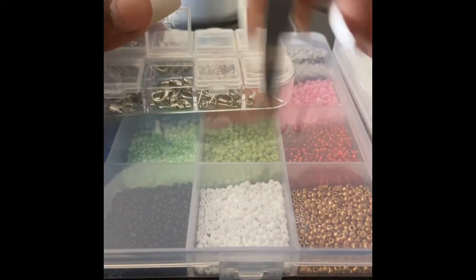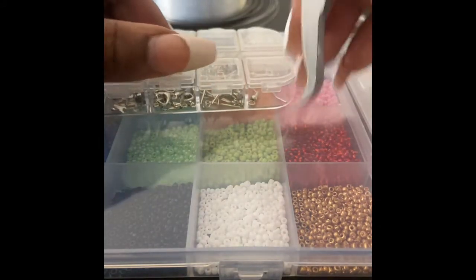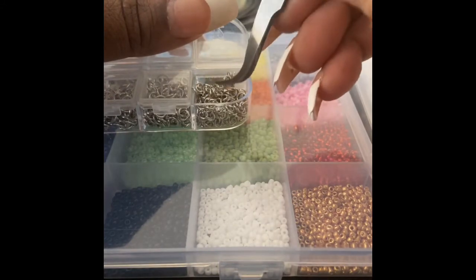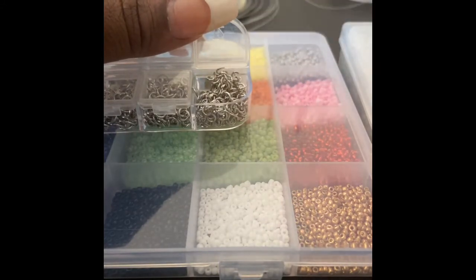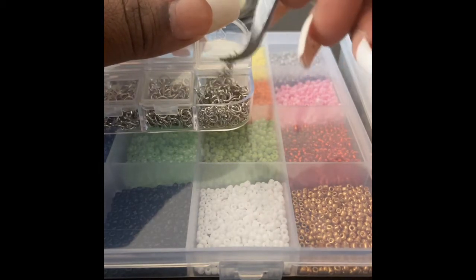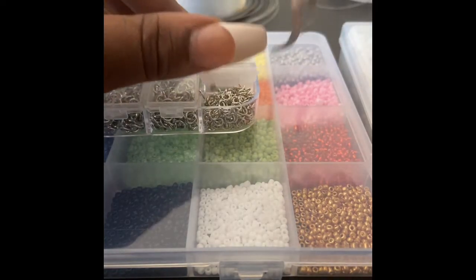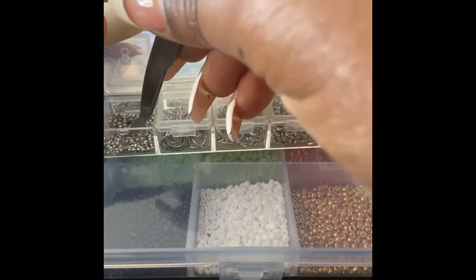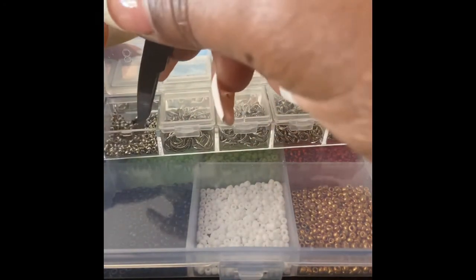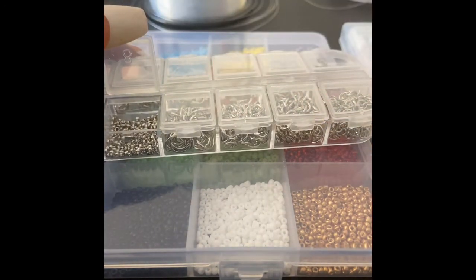Welcome guys to Breezy's DIY. First, I'm gonna pick out my end pieces. That's the clamp that I use to close the anklet. And these I'm gonna use for the centerpiece, the starfish. I always pick these out first along with my beads, so I'm nice and organized, and we go through. And here, these are the silver beads that I use at each end. So this is great with the fishing line because you can clamp these down. They won't break. You can clamp them down and the fish line won't move.